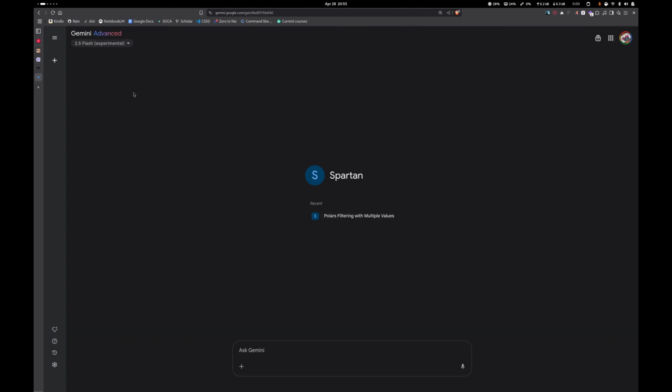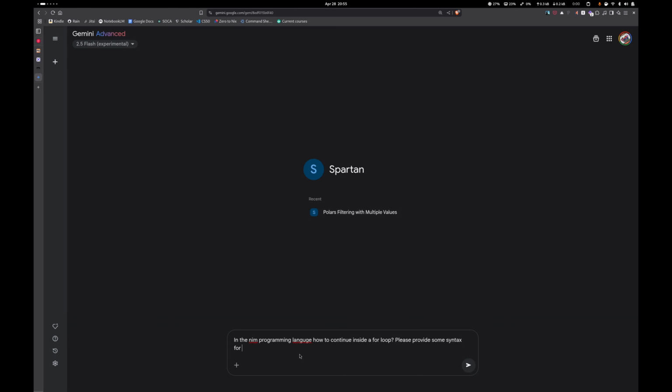Okay, so here's Gemini 2.5 Flash. In the Nim programming language, how to continue inside a for loop? Please provide some syntax to do that.